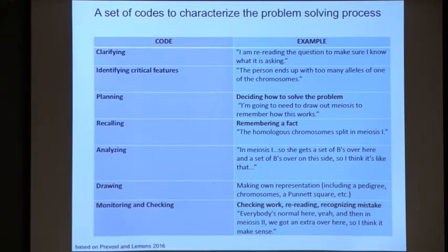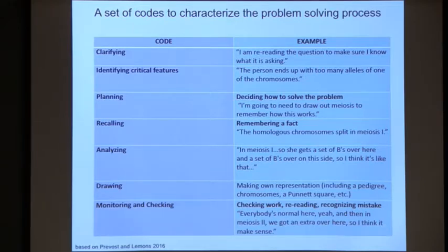So we don't want to guide them through it and just have them memorize the steps of solving a problem, because that's boring and rote, right? That's not creative, that's not real problem solving, that's just memorizing something. But we think that we might be able to clue them in to some of the steps that are useful for solving a pedigree problem. Like, did you look at this particular feature of the problem? Have you thought about how you might be able to distinguish one genotype from another based on ancestry or something like that? So we're hoping to test those kinds of interventions to see whether they can help students solve problems.